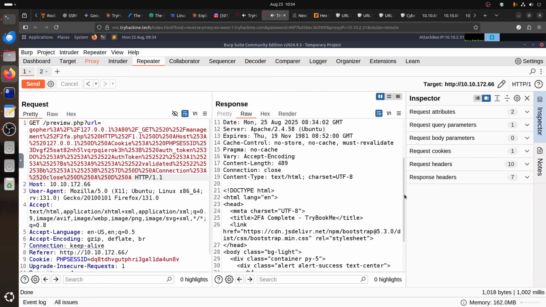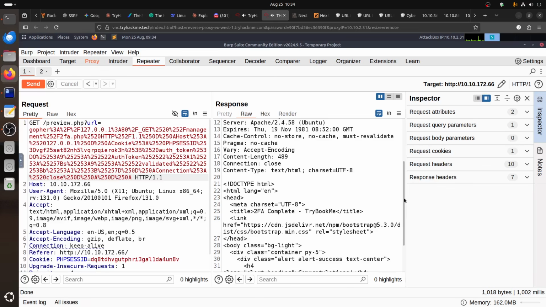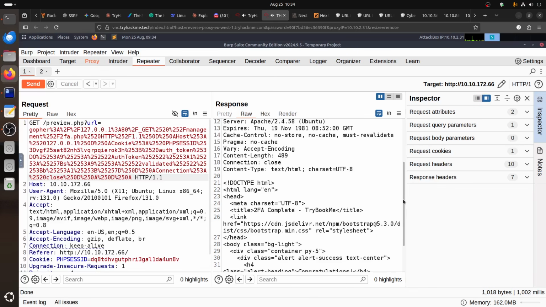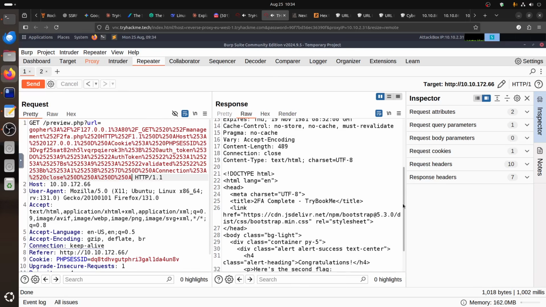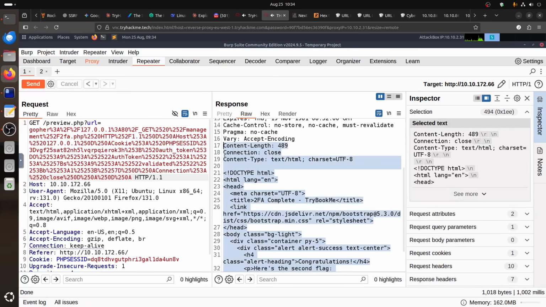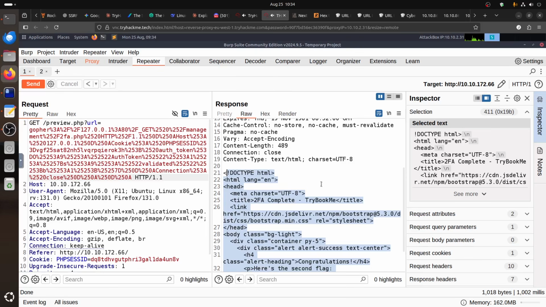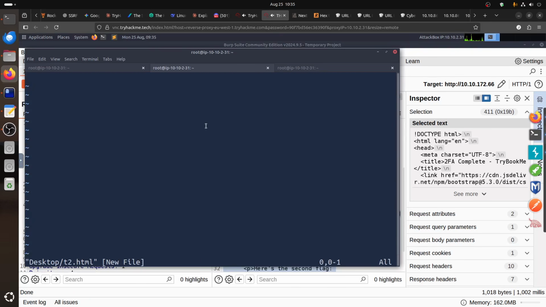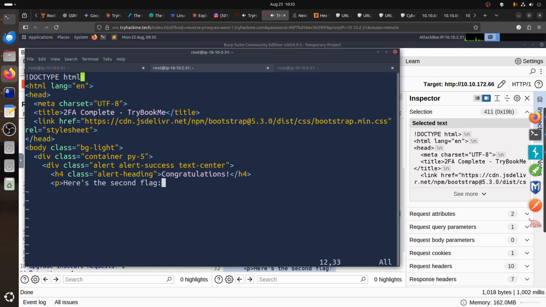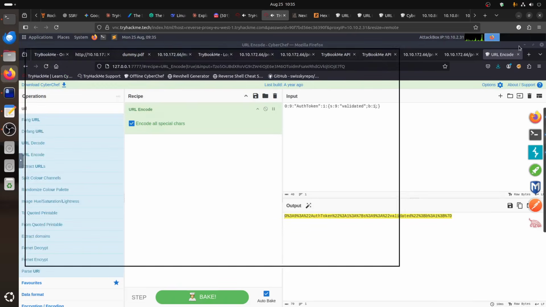Where's the second flag? Congratulations, here's your second flag. You can see we can do the same as what we did before. Control C. T2.html, because we can't show the flag in the video, so it tells you congratulations, and you can open it.